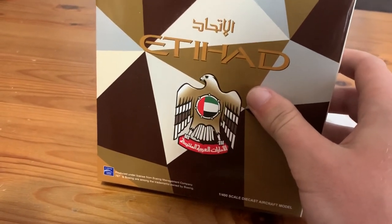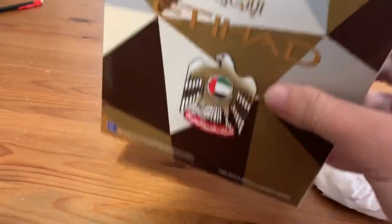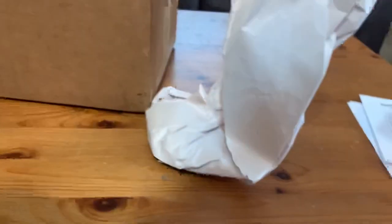So I'll be selling this one. I'll just open it up, just make sure it's intact and everything — just pulling it out of the box. Box looks fine. I'll be selling this one as I haven't used it or anything, so that'll be for sale, the Etihad 787-9. I'll get a link for the eBay page for you guys.